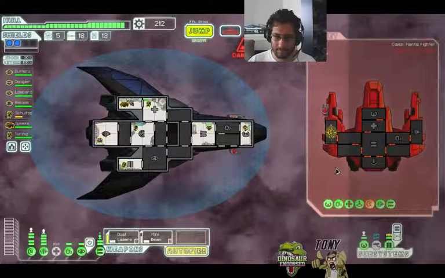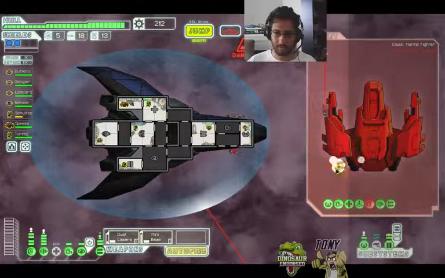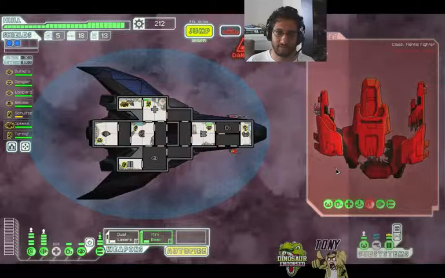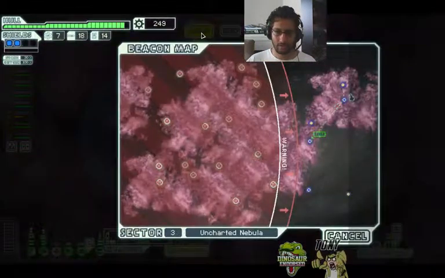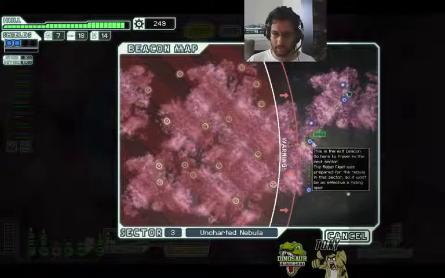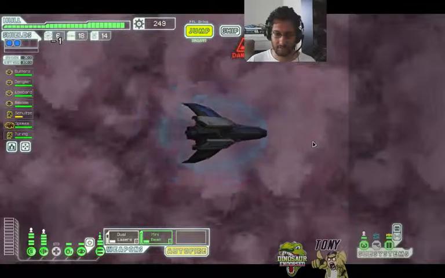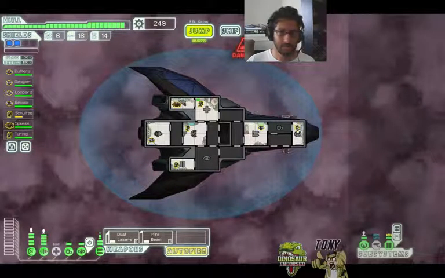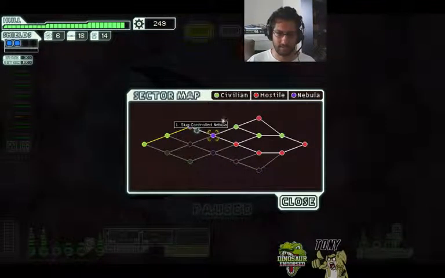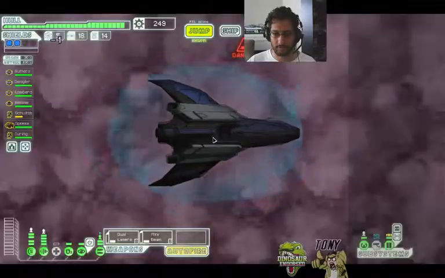Really? You think as a Mantis you're going to be able to fix that quickly? I don't think so. The ship explodes, leaving behind a substantial collection of useful scrap material. Ooh. Better hit the exit. And jump to the next sector, which will be slug-controlled nebula.